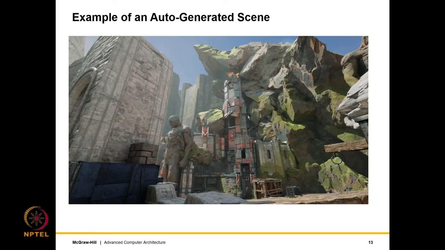So this, for example, would be an example of an auto-generated scene from a game where you can see a lot of effects. You can see this complex object over there. You can see the effect of light, shading, illumination. Just look at this point and look at this point. So at this point, you can clearly see the effect of the face of the rock pointing towards the sun, and you can see the shade over here. So all of this has been automatically generated after the design was given to the GPU.